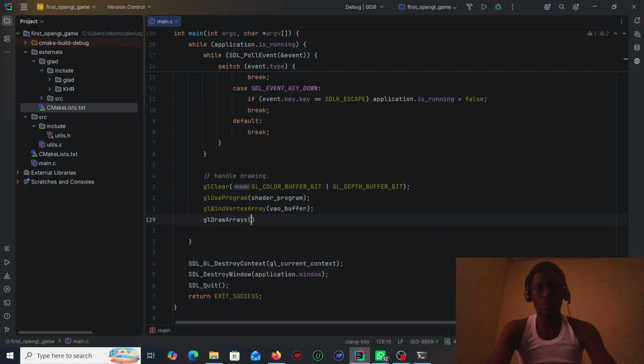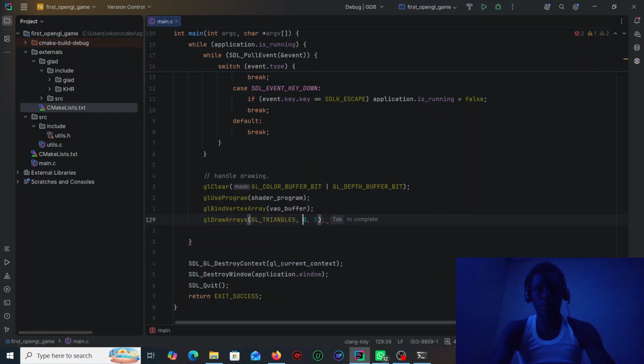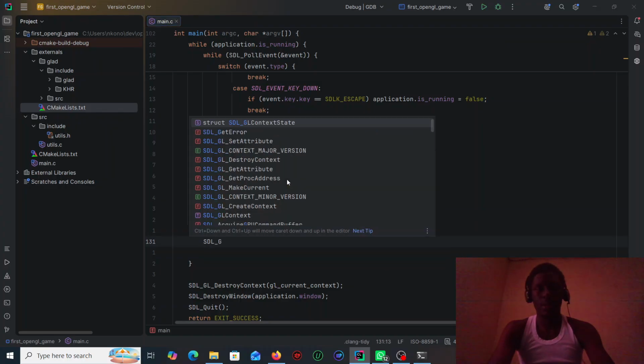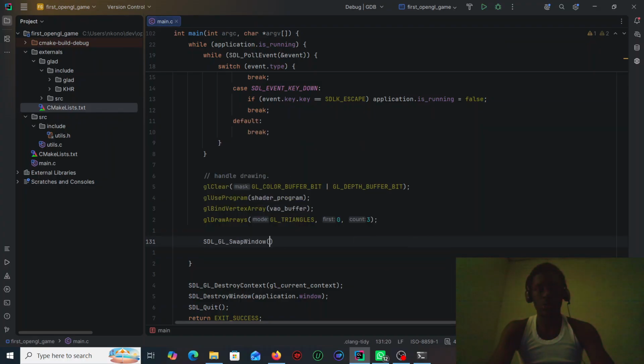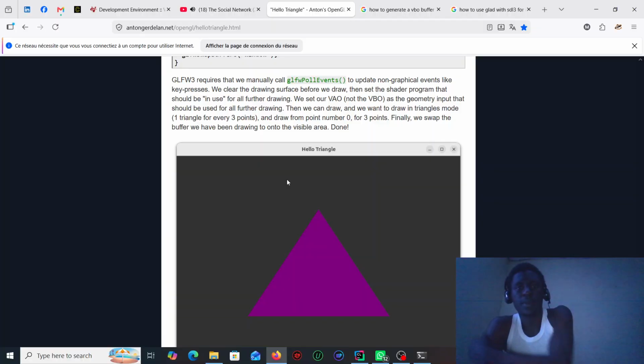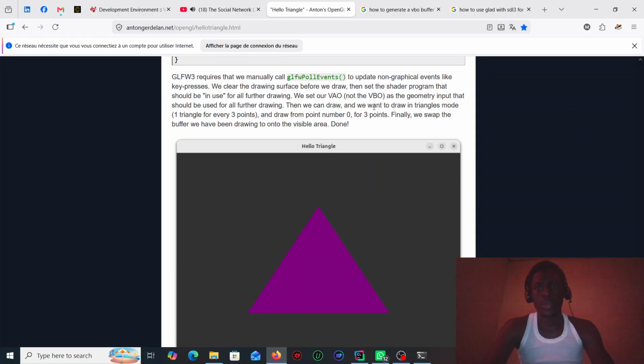Then swap the window. Swap in the application.